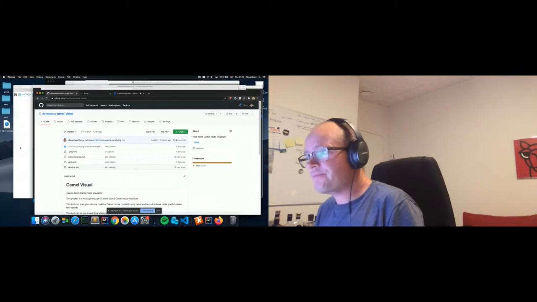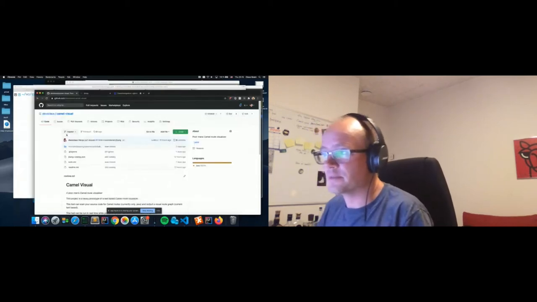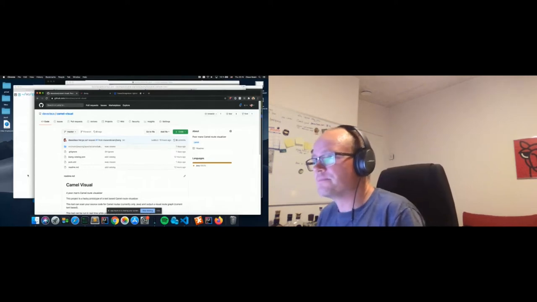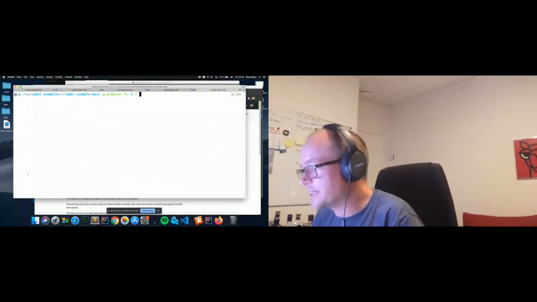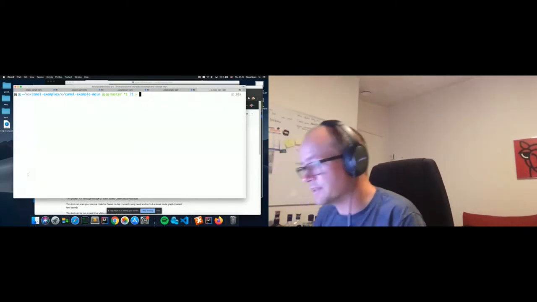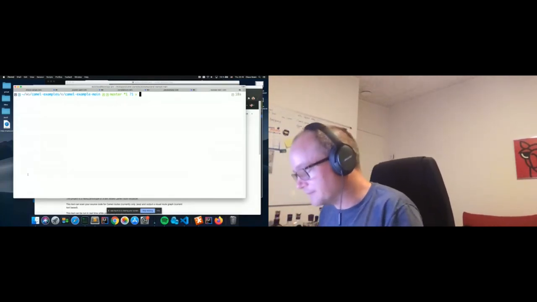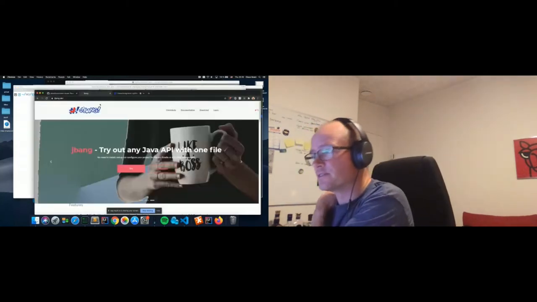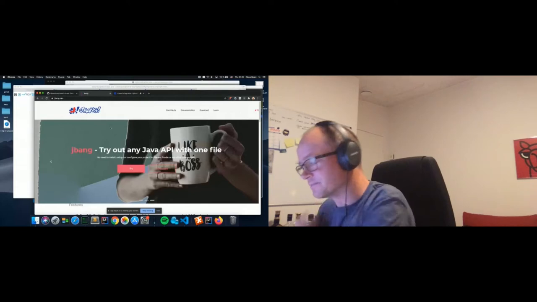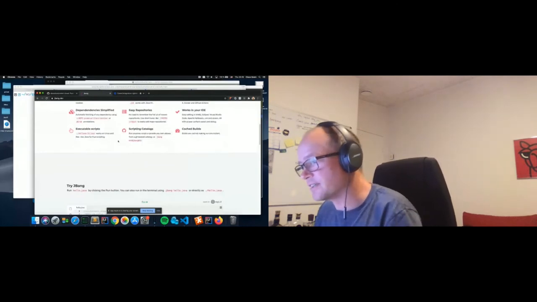So just to get started with the tool, it's on GitHub, called Camel Visual. I'm using an awesome framework called JBang to run the tool. It's a way of running Java code easily from the command line. It has a proper website, and it's also on GitHub and open source, and has a community, created by a colleague of ours, Max Andersen. Really awesome. You can try it on the website.